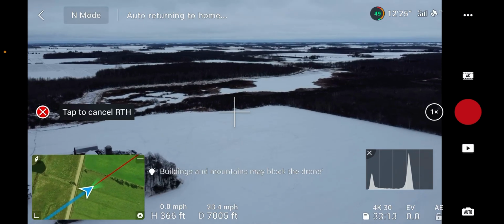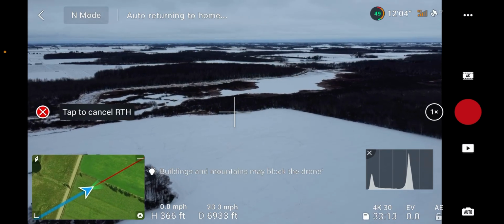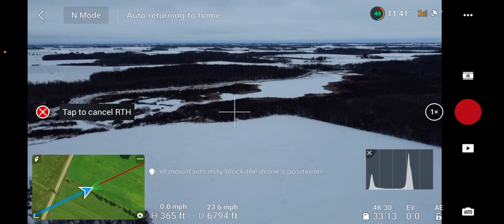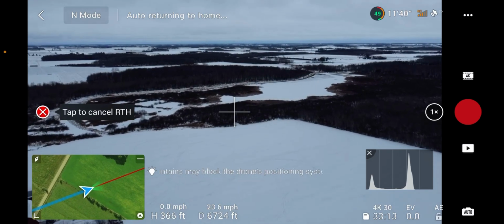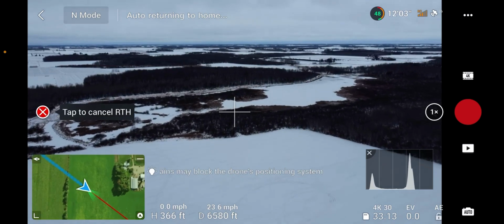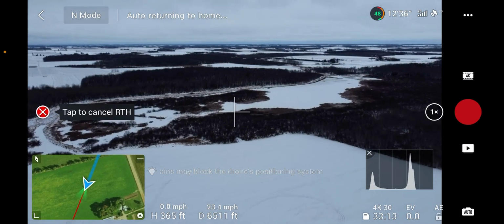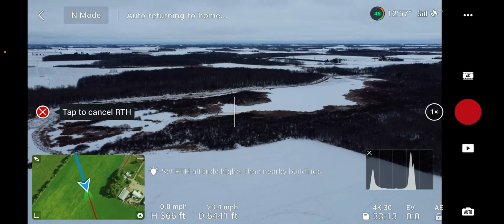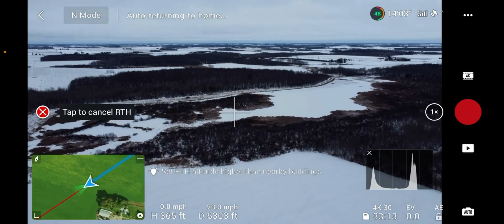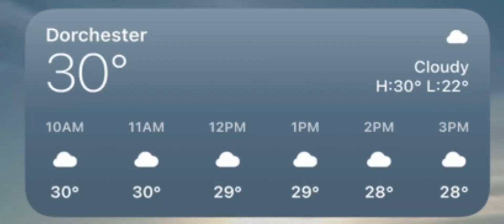If you guys want to see me do this video again in a more open space to see how far this drone can really fly, maybe in some warmer weather. I think we're going to Phoenix in March, so it'll be really warm there. I think we could probably make that work. This drone says not to fly in anything under 32 degrees, but right now it's about 20, maybe. I'll put the local weather up right now.